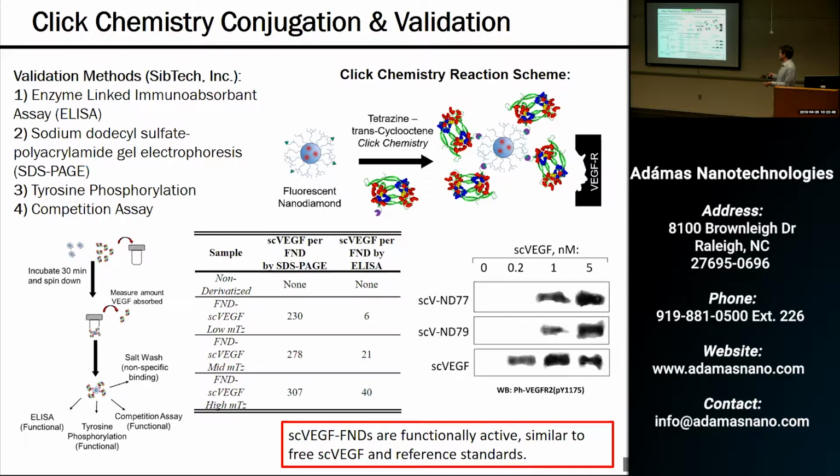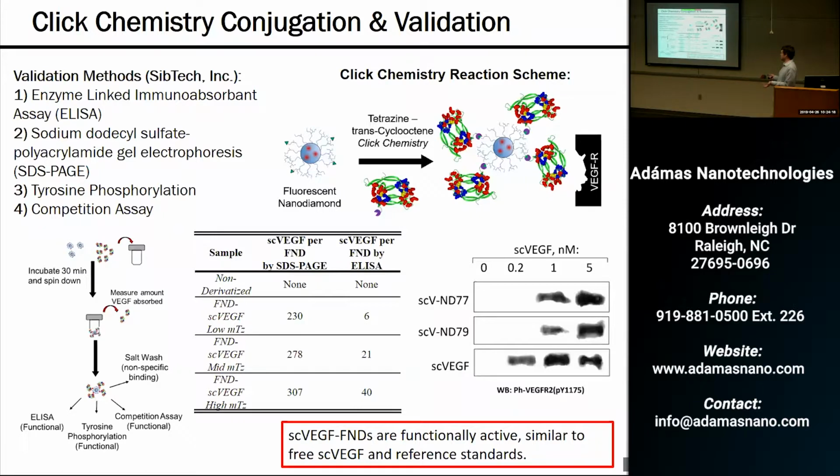Just ELISA and SDS-PAGE. ELISA is really a plate-based technique. And then the SDS-PAGE. In general, we can see that the VEGF is functionally active and it's on the particles. So our conjugation scheme does work. And in general, it's also not just non-specific uptake of the VEGF, it is covalently bound. So the click chemistry works.